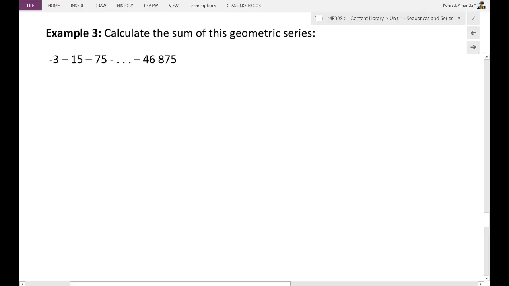Here we have the sum of the geometric series that we're trying to find, but we need to figure out what we're missing. So if we were figuring out our sum of our geometric series, we would use our handy dandy equation, 1 minus r to the power of n over 1 minus r. And we would need to know the following variables. Sn is what we're solving for. Term 1, we are given, it's negative 3.